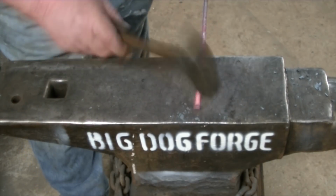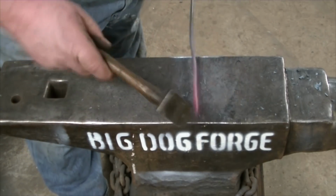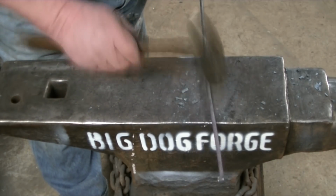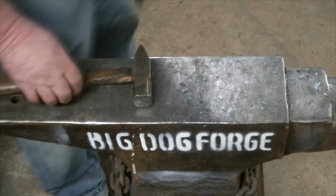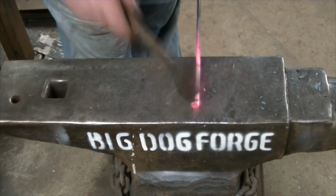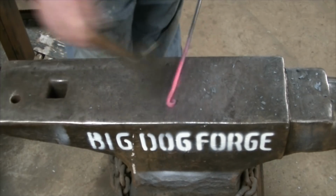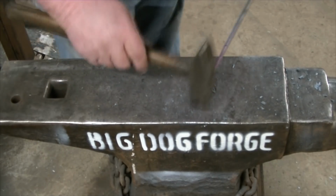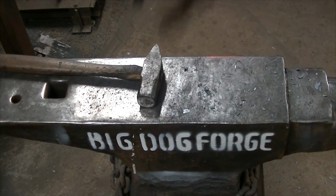All right, we're going to start with some 1/4 inch cold rolled steel and heat it up in the forge, and actually heat it up the full length to anneal this stuff. It bends a little easier when you're done. And just putting a curl in both ends, and then we'll bend up a handle on one end using some scrolling tongs.